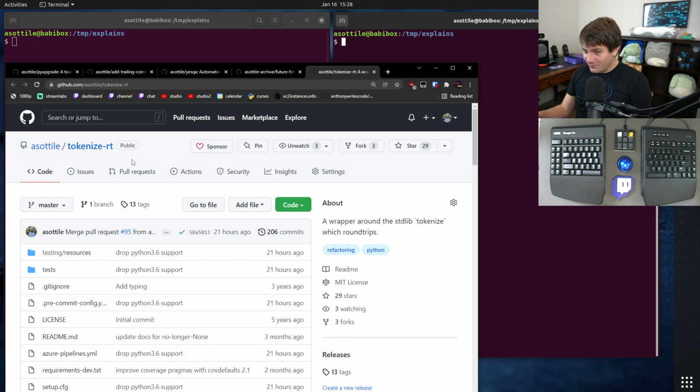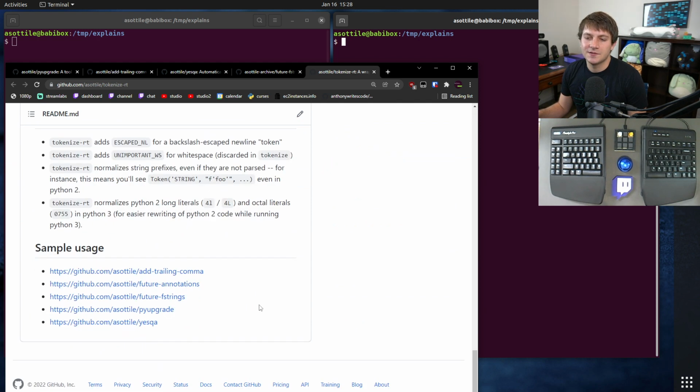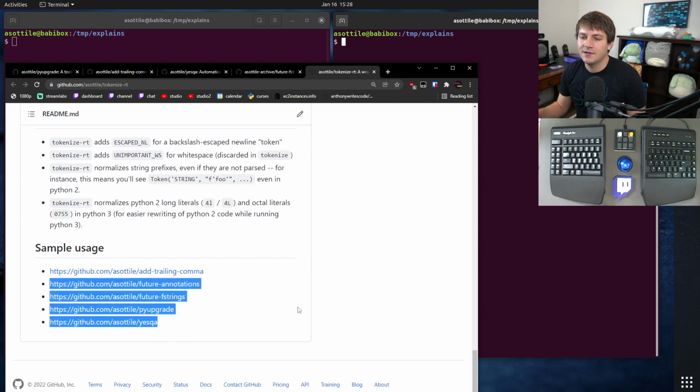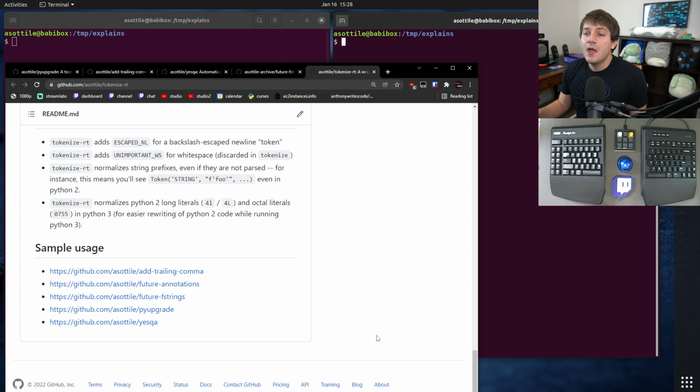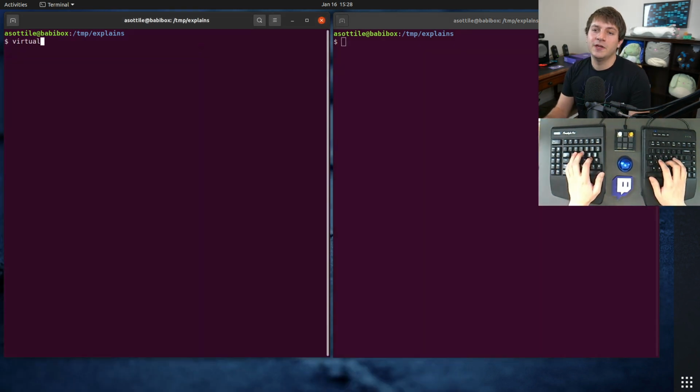And lastly, tokenize-rt, which is really what brings this all together, and this is kind of the magical library that I use. Magical, it's not magical, it's very simple in what it does, but it powers all of these different tools, and it is mostly a thin wrapper around the standard library tokenize module, except it adds a few little things that make it easier to round trip between that. And you can see here's a list of some other things that I've built with that, because I guess I forgot one of them. But anyway, let me demo that a little bit real quick.